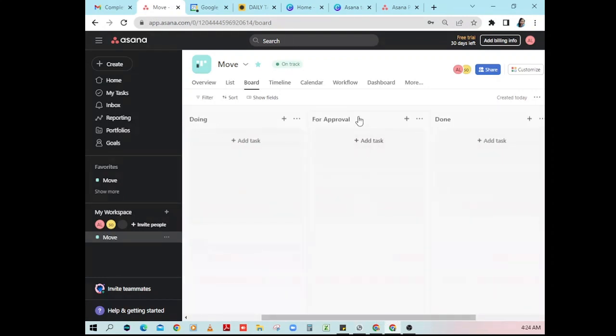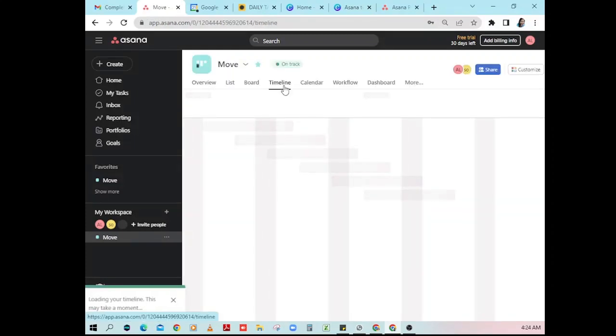And let's see, let's check on more actions. Says if you want to add rule, rename the section, add section, right or left, and then delete this section, right? Then let's check on the other tabs here. We have the timeline.